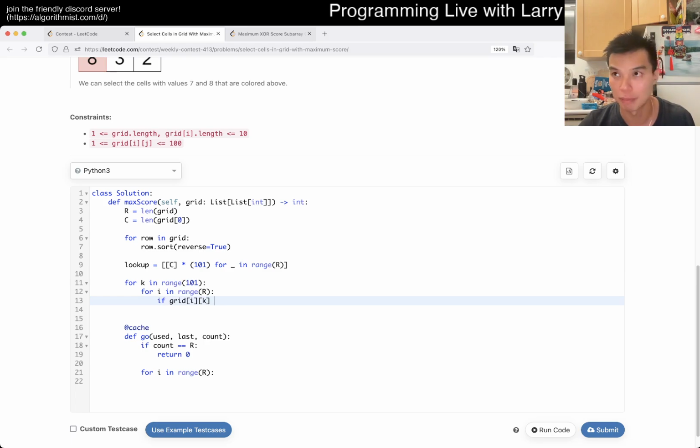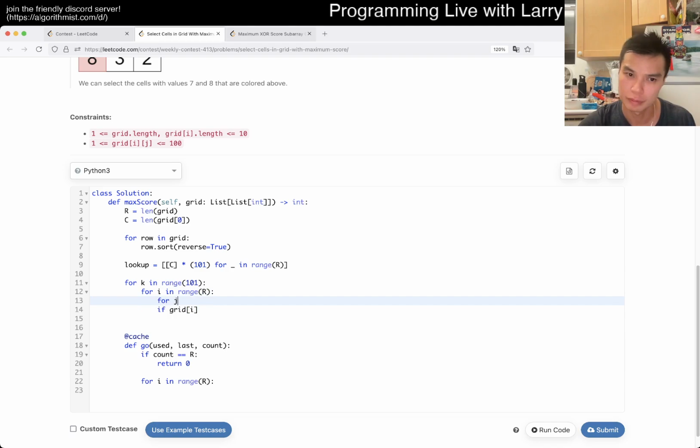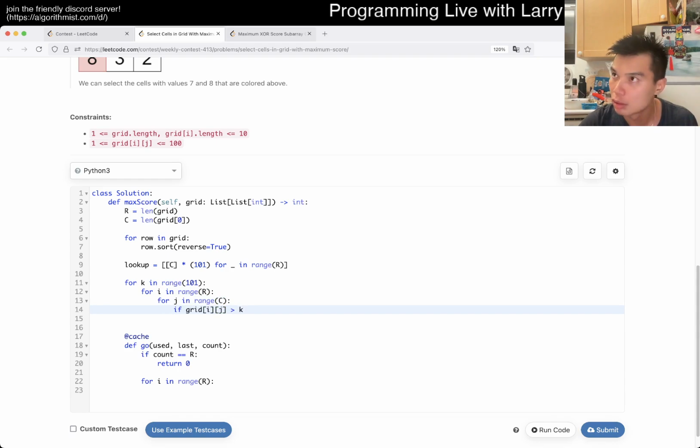So if the max is this, we want to see the next number that is smaller than it. So if this number is, no, sorry, yeah.